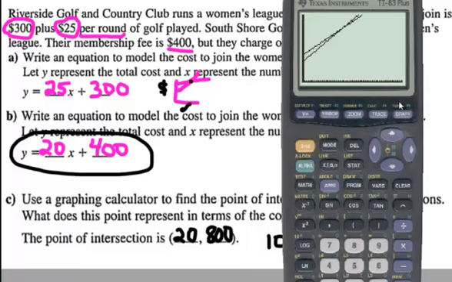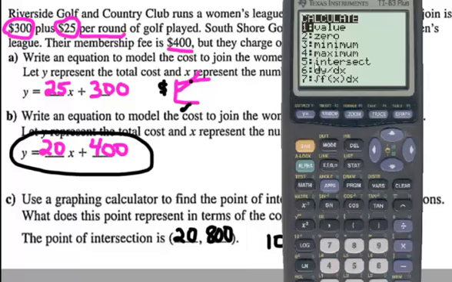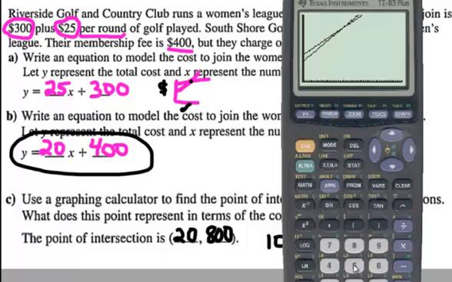And once you hit graph and you can see the point where they touch, then you go second function, trace, and then go to number 5, intersect, and then hit enter 3 times and you're done. Okay? Try it out yourself. Use this with any question where they ask you to solve linear systems, and this graphing calculator will be your best friend.